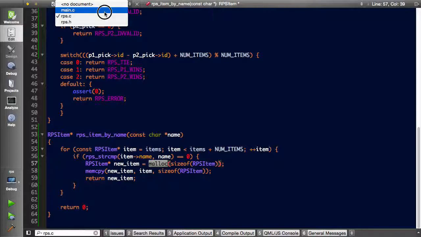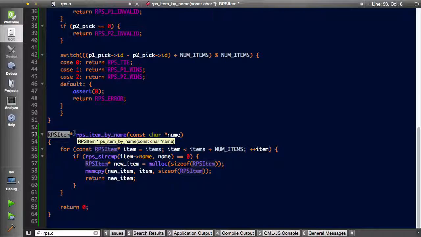Whenever you do malloc, be sure that you clearly state that this guy was located on the heap and that the caller has to deallocate it using free. That's also important. I mean, we're in a C program, so you would always use free, but it is important for the caller to know. Right now I'm just saying it, I don't write it down here.